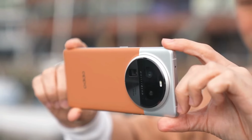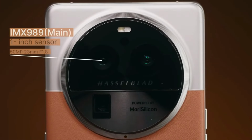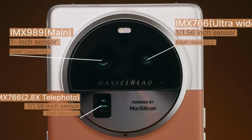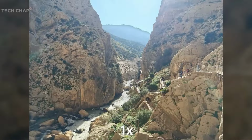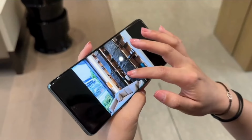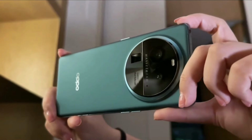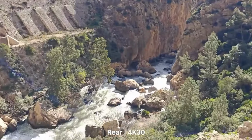What's unique here is that Oppo employs identical 50-megapixel sensors for all three cameras: primary, ultra-wide, and telephoto. Zoom capabilities are outstanding, with optical and digital zoom reaching up to 120x. The 32-megapixel selfie camera is equally impressive, offering adjustable beauty filters and good video quality. In the video department, it delivers high-quality footage with amazing stability.